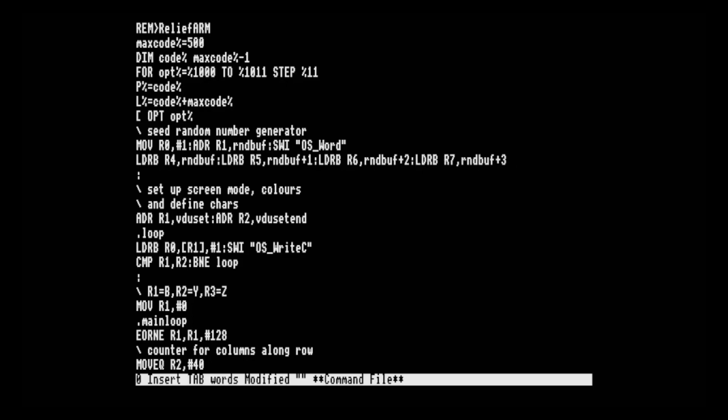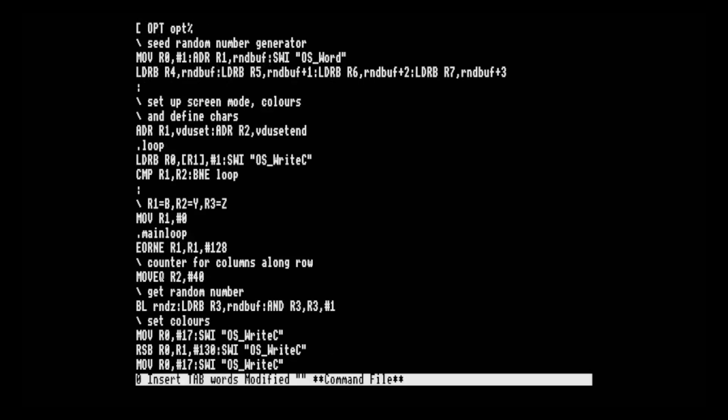And finally, the other thing I need to do is when I use the random number generator function and retrieve the result, I previously was loading R3 with the byte that was at runbuff, and now of course that's directly available in R4, so we can just get rid of that load and change the AND instruction to use R4 directly. So I've lost some instructions, but I've also gained some instructions. I'm not sure what the aggregate total is.